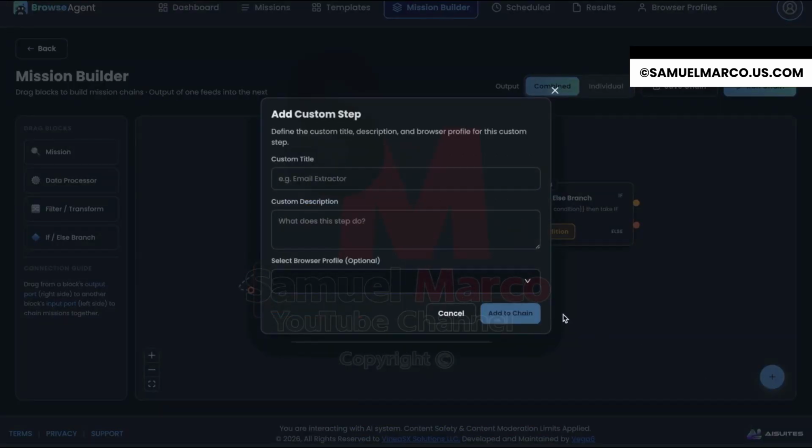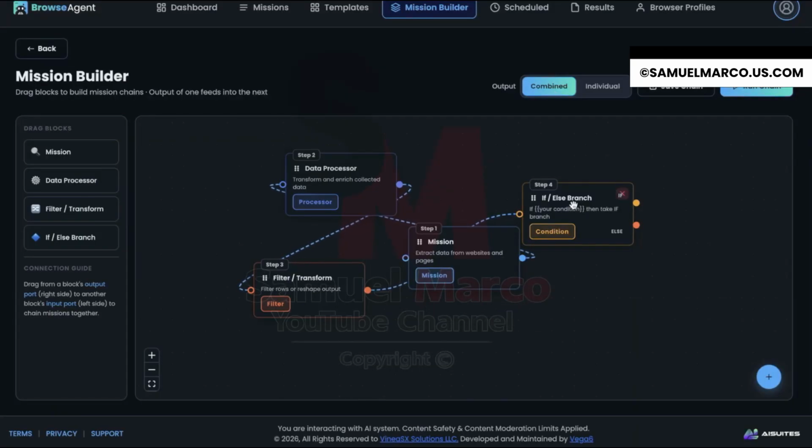If you click on that, you can just add a custom title, the description, and the browse profile. Now, once you're done, you can click on Add to Chain. Now, in the bottom left corner of the grid, you have navigation controls, which is the zoom in and the zoom out. And we also have here the fit view icon.